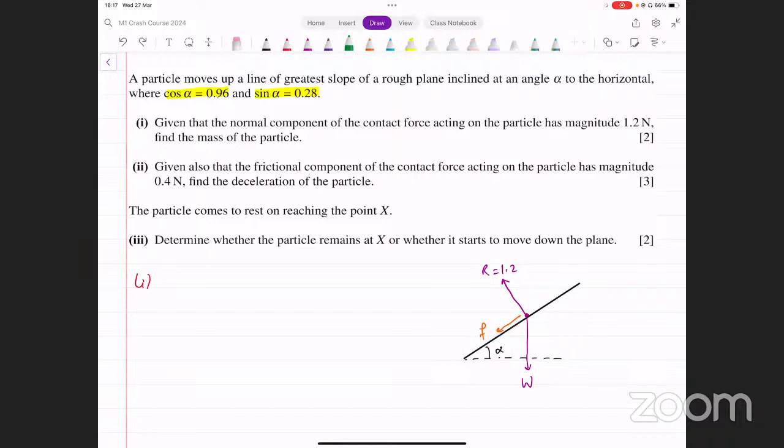So even without a force, if the object already has some velocity, it will keep moving in that direction. In this case as well, you can think of the particle as being projected from the bottom of the plane, like a ball that you've rolled up the plane. After you've released the ball, it will still keep moving upwards for a while until its speed becomes zero, and then it starts coming back down. Does that make sense? Yes, sir. So there's no force acting on the particle in the upwards direction at this point. All right, there's no force. You're not going to assume that.